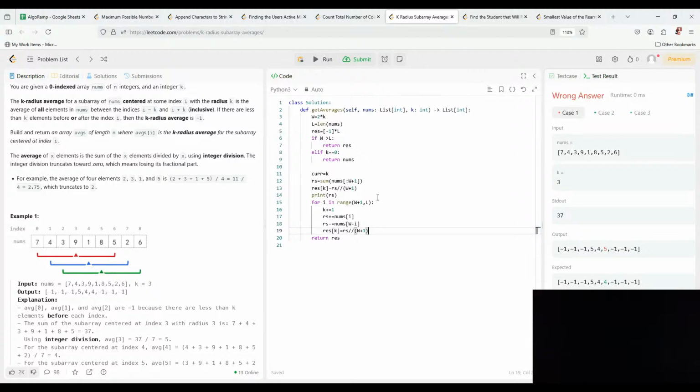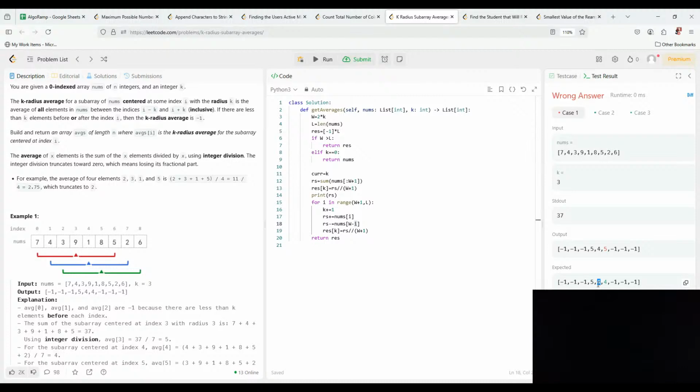Why is this 5? Entire nums minus. So we started from here, right?